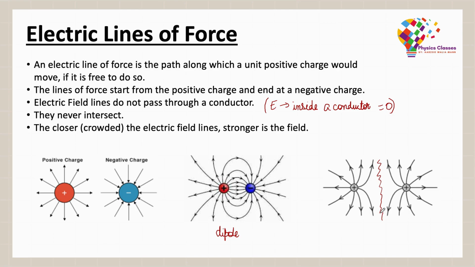Now, a very important point. See, electric field lines are imaginary, so you won't be able to see them. But electric field is real. To represent electric field, because it's just a space, it's just a region, we make use of electric field lines. So they help us represent a field. With this, we are done with the basics of electric field.